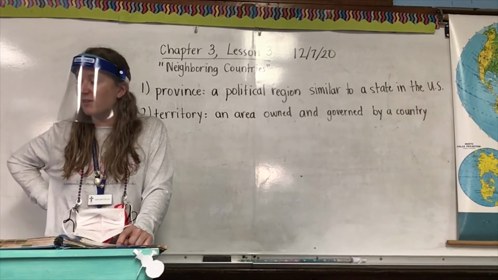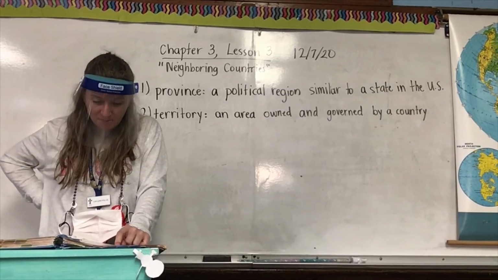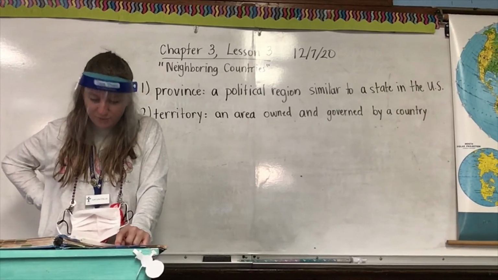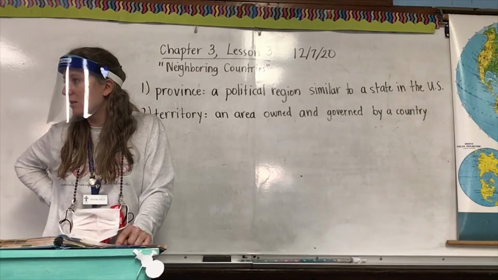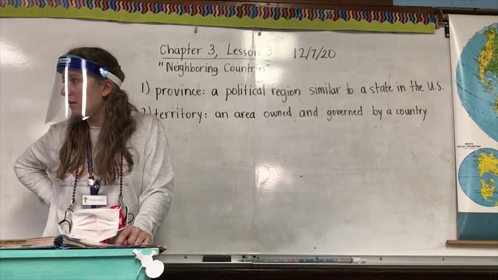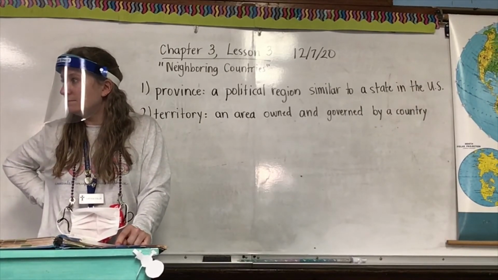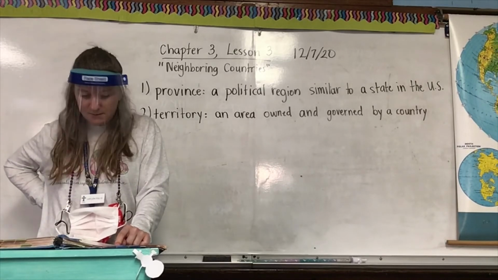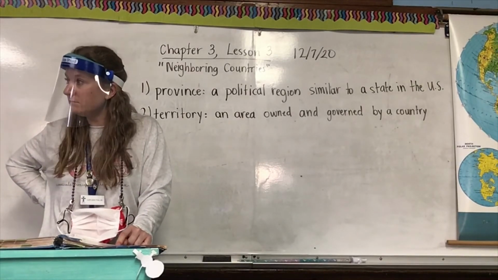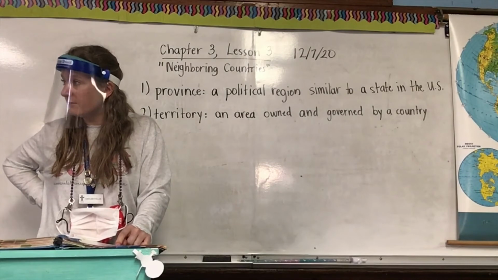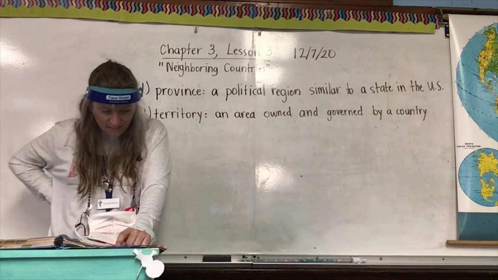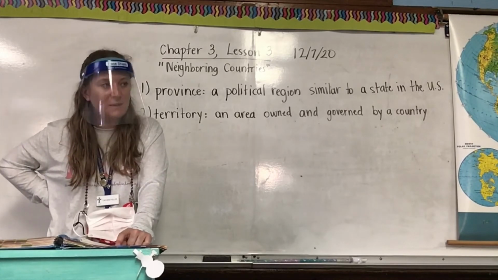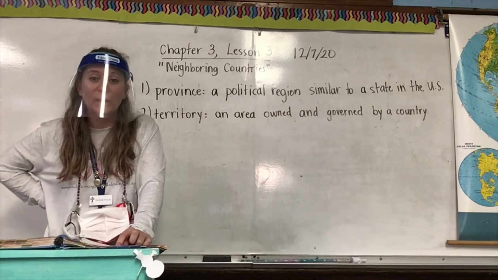It means it has the same. So that means what about the United States? If Mexico has mountain ranges that run through the eastern and western part, and it says as in our country, what does that mean about our country? It means that we also have two large mountain ranges that run through the eastern and western parts. Very good. So when it says as in our country, that means that's just like us, where we live.